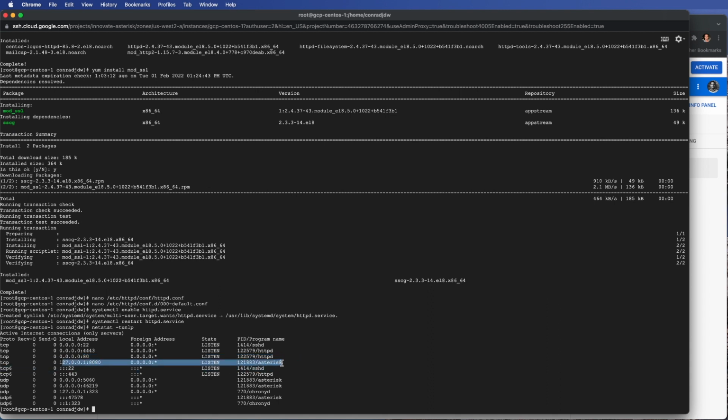Asterisk is running on port 8080, listening, but it's listening only on a local IP address, so it won't be reachable. And here you will see 443 is httpd, because we used mod_ssl, it's installed that. It's listening on any IP address. We're not going to really change that, and that's fine like that. Alright, Asterisk is also running on port 5060 for normal SIP and things like that. But remember, we come in for WebSockets through this IP address, port 8080. Okay. So at this point, we need to actually create a domain entry for this service.